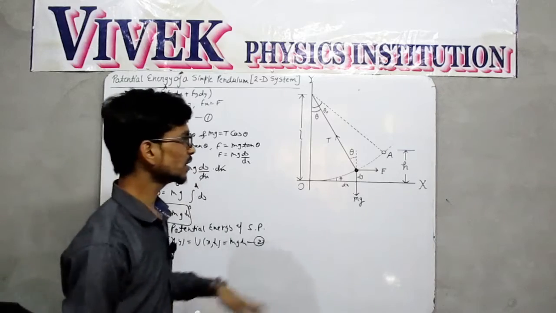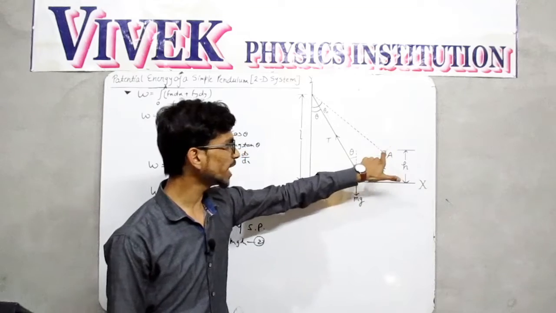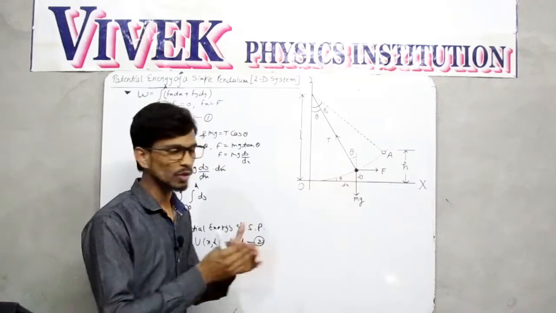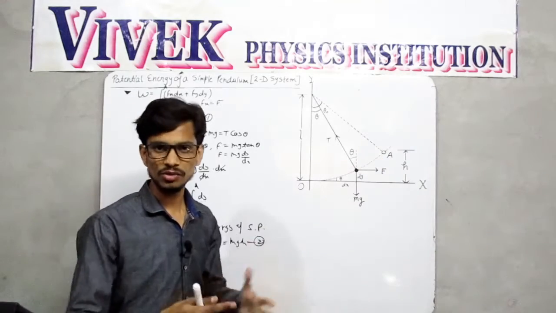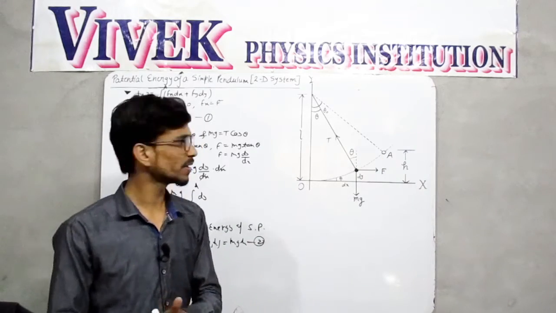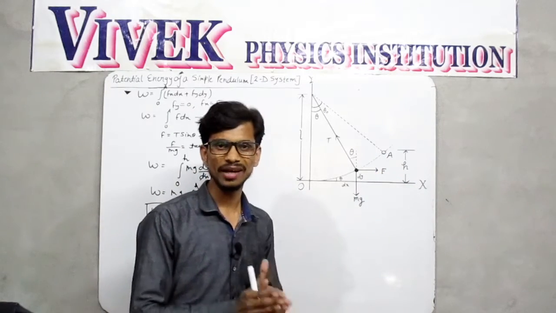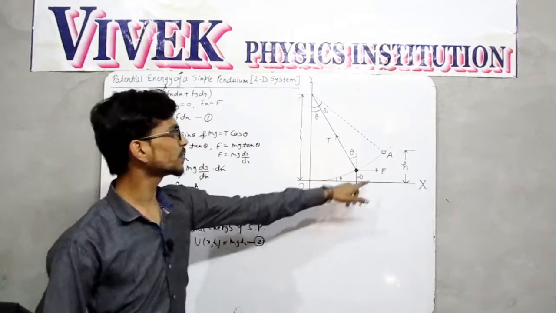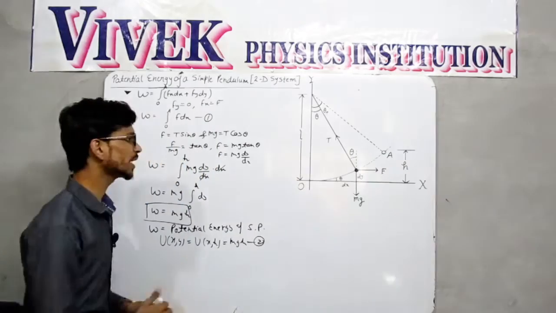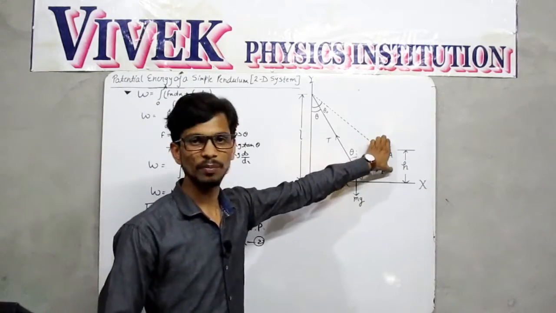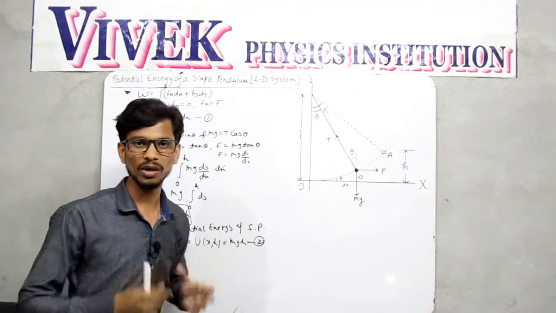In that position, you can see that A is the maximum position got by the particle. So in that position, the velocity of the bob will be 0. So in this position, the kinetic energy will also be 0, because kinetic energy depends on the velocity and the mass. The velocity is simply 0, so the kinetic energy will be 0. In that position, only potential energy is possessed by the particle. So I can also say that this is the maximum position got by the bob, and there the bob possesses only potential energy.